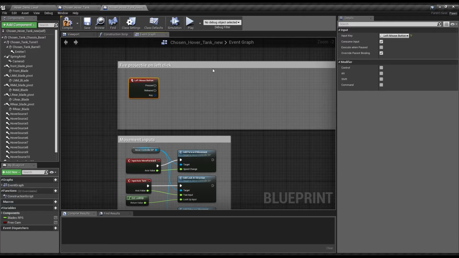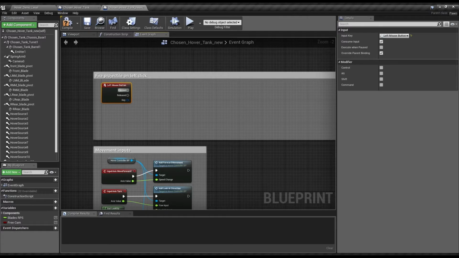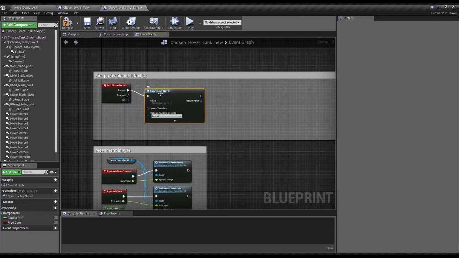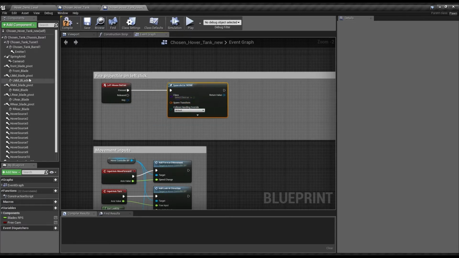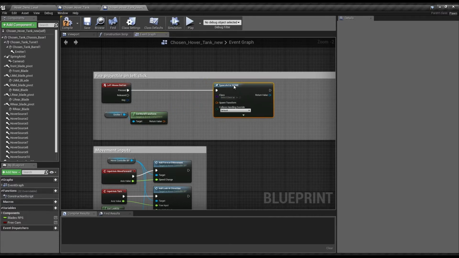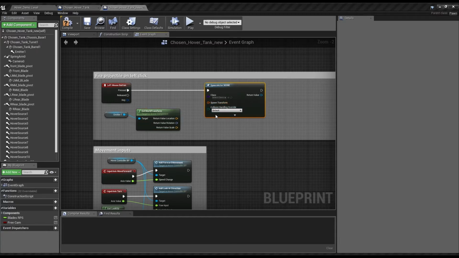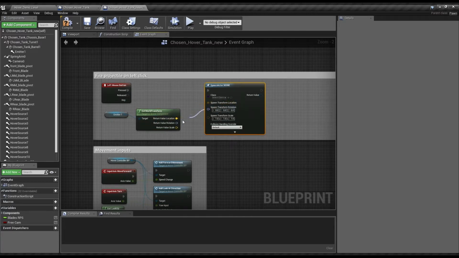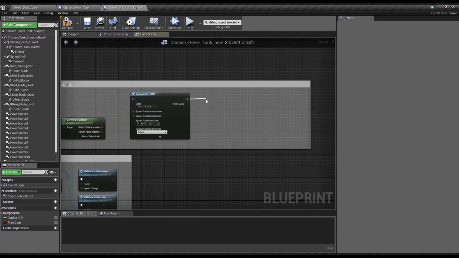Left mouse button. Have a new event for when your left mouse button is pressed. And on pressing we shall spawn actor from class. And for this, the emitter component, we're going to want to reference get transform. Now, ideally, we'd have a better projectile already set up, but since I'm just reusing one from the AI turret pack quickly, instead of directly linking this, I'm going to up the scale of the projectile a bit. And then, moving on, we'll also spawn emitter at location.